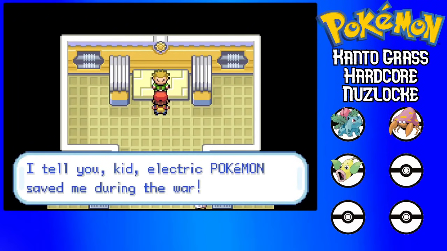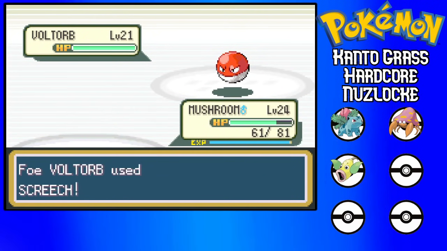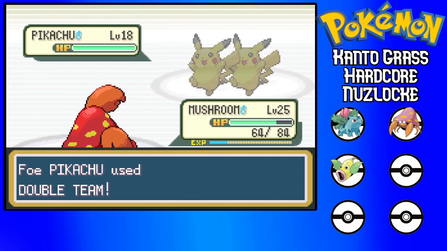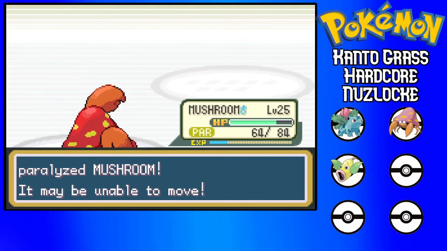With an all-grass team, I don't imagine he'll be incredibly difficult. Surge leads Voltorb, and I lead Mushroom. After taking a Sonic Boom, Dig one-shots the Voltorb, and out comes Pikachu. Pikachu sets up a double team, as Mushroom just finishes it with a Scratch. Unfortunately, Pikachu's Static activates though, so now Mushroom is paralyzed.